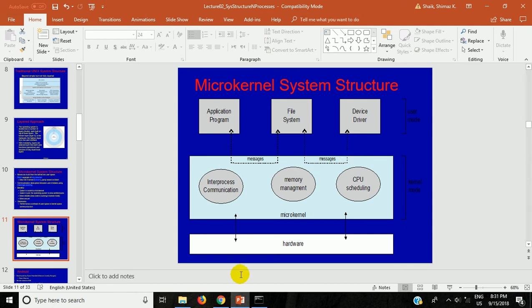Once again, we will discuss in detail in the later topics, the inter-process communication topic. Processes communicate with each other by sharing memory. That is one option. Another option is by sending and receiving messages. So in the microkernel architecture, these different modules like the file system and device driver communicate with each other using the message passing system.